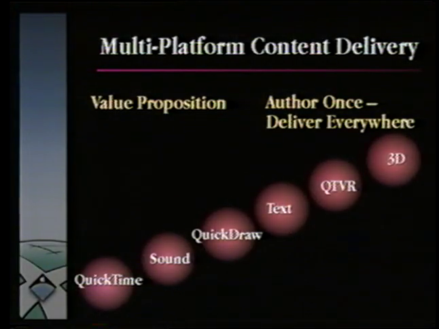And then QTVR, another important type of content that you want to deliver. We want to have that everywhere. And we'll see some demos of 3D, QuickDraw 3D in particular, where 3D is integrated with QuickTime. QuickTime is controlling the motion and the cameras and the lighting and positioning of your 3D objects in the scene. So for real-time rendering, you can have the user interact with your title, move objects around, and QuickTime will help you manage all of that. And now we're going to move on to some demos.